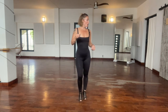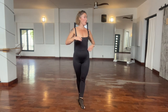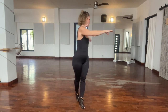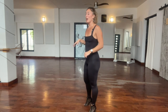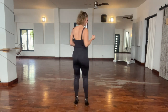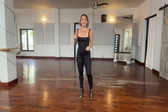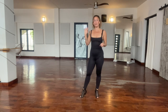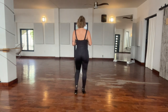So I did 1, 2, I'm here, crossed on 3, 4, and then my torso goes, which kind of crosses my feet, and when I can't keep my feet crossed any longer, I'm going to allow myself to turn. This is like 3/4 of a turn that I'm doing, but I'm not terribly concerned with the amount of turn. Just do what feels right to you given the amount of time you have, okay?